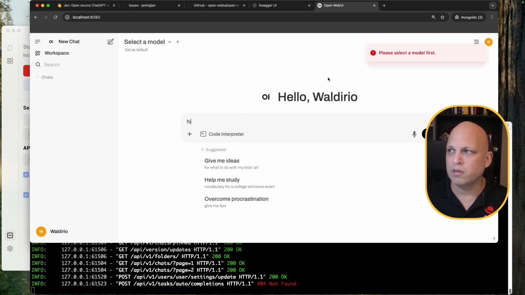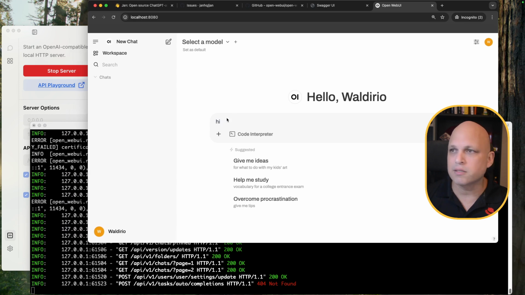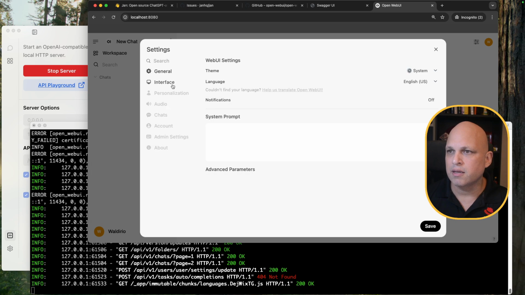Okay, can I type hi here? Is this gonna work? No, because you just deployed. This has no idea about your configuration. Similar to the Windows box, you have to do one initial configuration. And how can I do that, Wally? All right, let me move this one here a little bit. Let's click on the name, settings. You can click on admin settings.